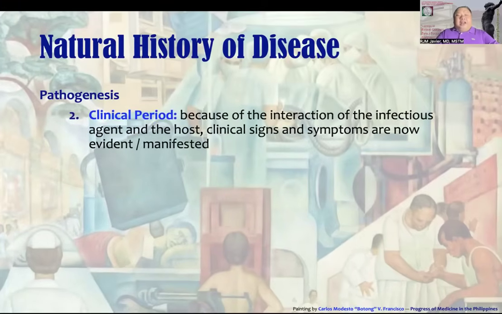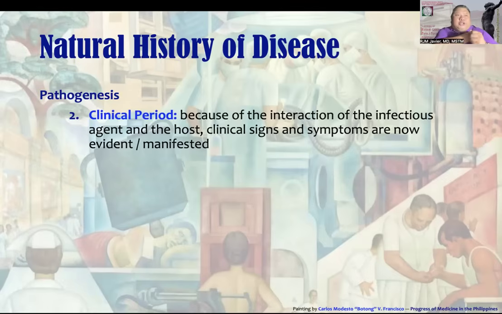Then you have your clinical period. When you say clinical period, there are already overt signs and symptoms that are being manifested or exhibited by your patient. Symptoms are subjective complaints of the patient. When you say, I feel weak, I am feverish, I have no appetite, these are all symptoms that are subjectively felt by the patient. Signs, on the other hand, are objective findings that the physician can properly quantify and objectively measure.